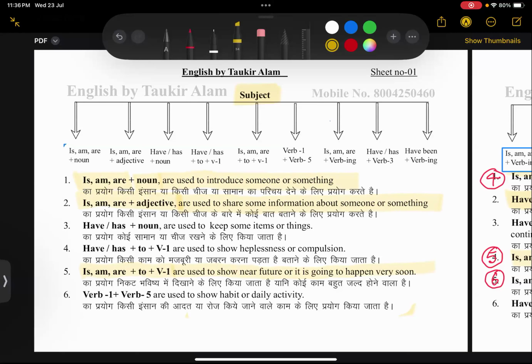Okay. So yesterday I explained it. I taught you many examples. I hope you got it. If you find any difficulty, then you will write in the comment box. Then I may repeat it again.